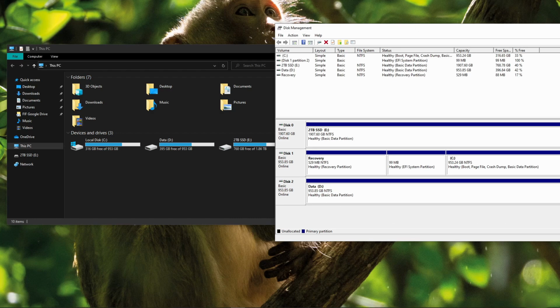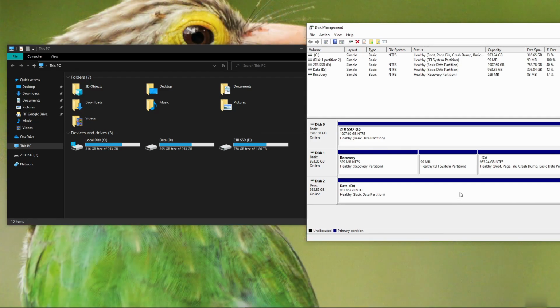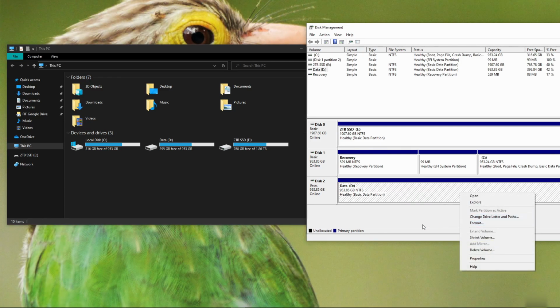But yeah, once again, I just wanted to show you guys this interface to explain a little bit how this is where you need to go if you wanted to set up a new drive that you've just added to your computer. It's also where you can go to manage, adjust your hard drive partition. So if I wanted to delete this partition, you can go in and extend volumes or shrink volumes. So extending volumes will basically fill out the whole disk space with volume. Shrinking volumes will basically cut it into different portions.